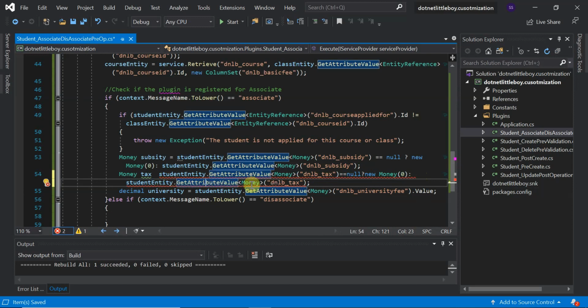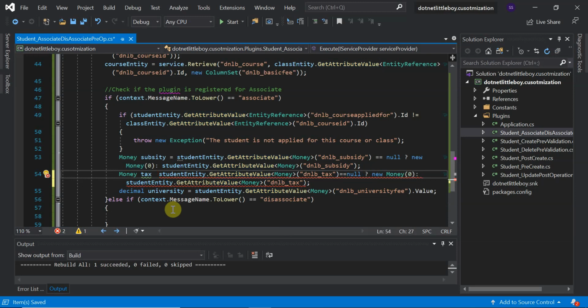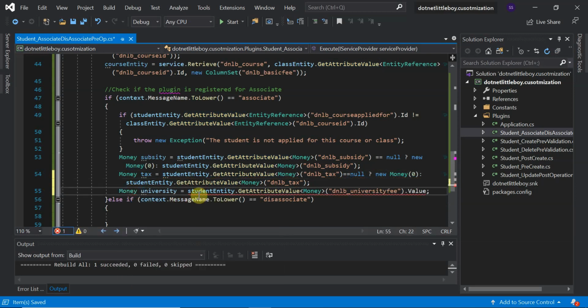Okay, so tax equals to here. Okay, and this is for the money and then university, and we'll copy this. Let me copy this.